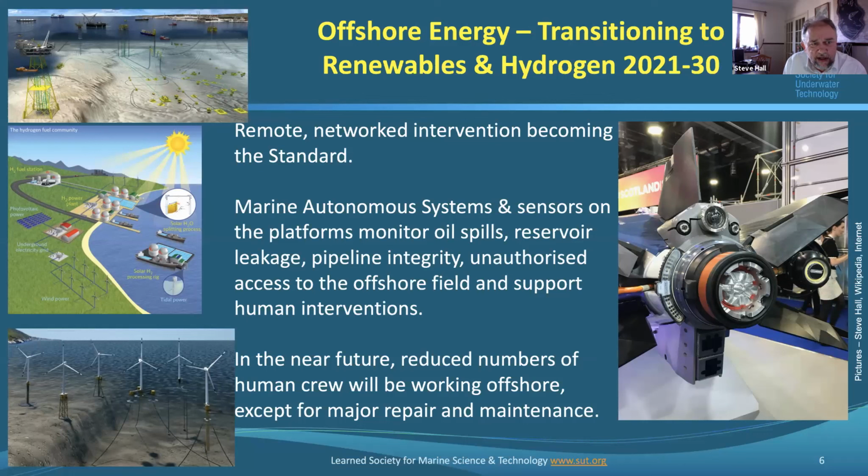So for companies and individuals who are happier working with gases and liquids, the hydrogen economy certainly offers us a clean, green means of still being able to meet energy demands, still using offshore resources and the expertise that the hydrocarbon sector has developed over the last century, except using it to produce hydrogen instead. And I'd be very, very surprised if hydrogen isn't a very significant industry, certainly by 2030, and possibly a few years before that. And this will be driven by tax incentives and legal incentives as well. This won't just be a technology barrier. This is up to how governments want to deliver their clean, low carbon futures.